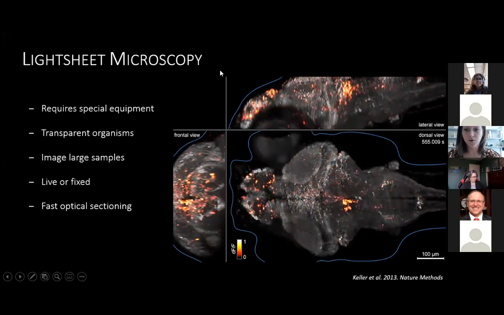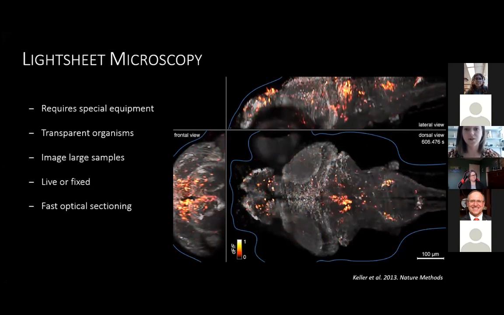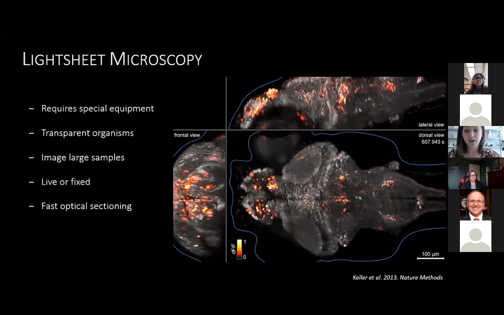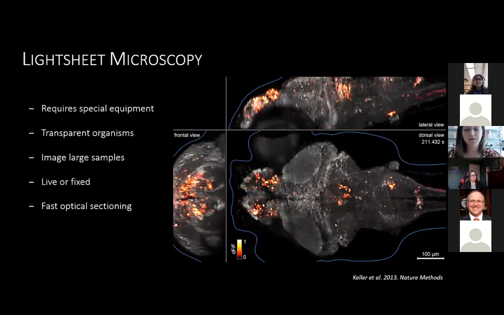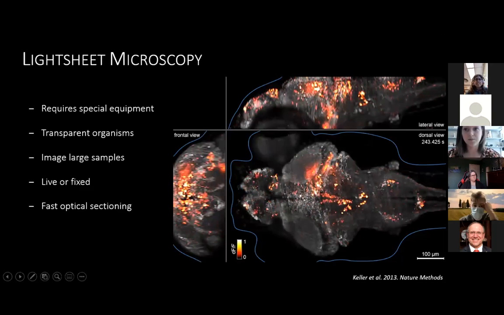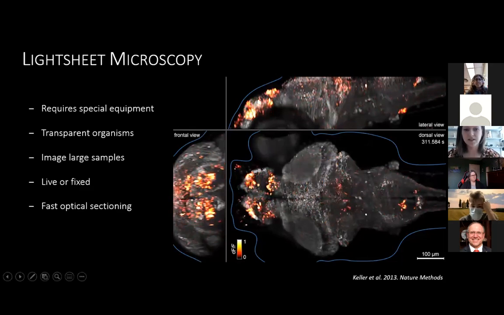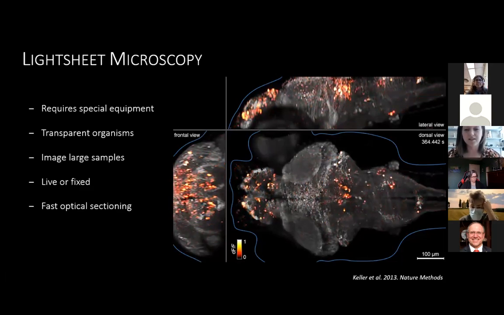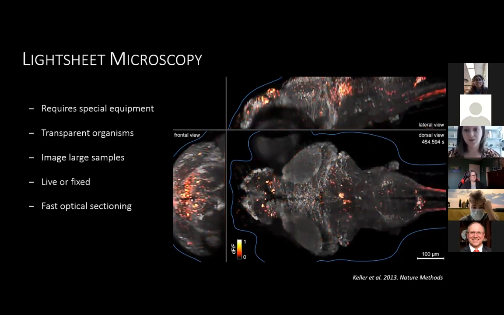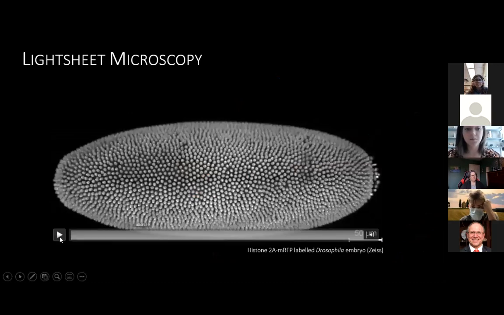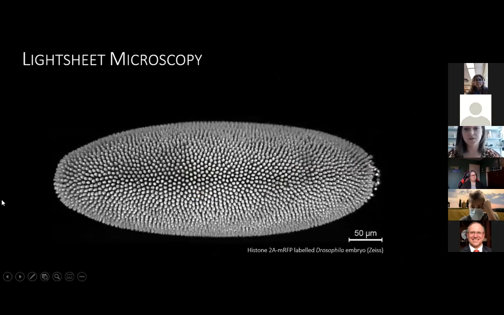If you want to image whole organisms, it's really important that the sample is transparent. So these are larvae before you have too many lipids that are settled in that are going to scatter that light. One of the advantages of light sheet microscopy is that you can image very large samples. For example, the larva of a zebrafish is several millimeters, but usually traditional microscopy can image about 100 micron thick samples, and it's able to do this very quickly.